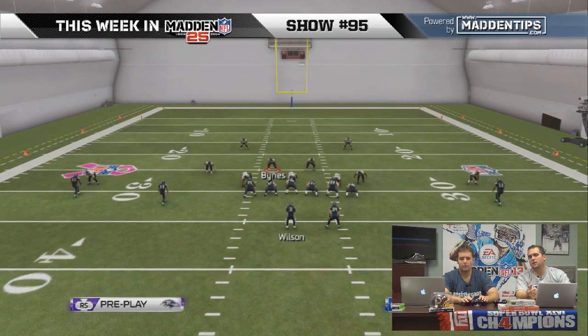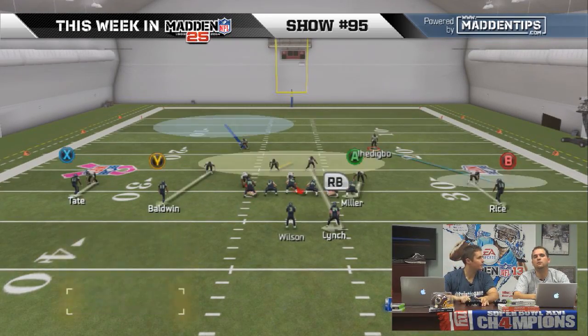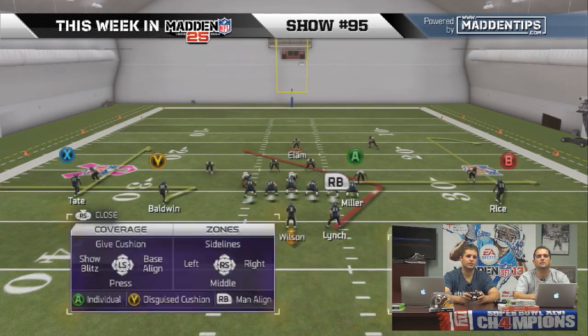Something that you've talked about in previous TWIMs, where you have a defender coming down on the ball. They play a little bit better when they're able to make a tackle when they're coming down. When they're coming down, they tackle better. When you want to pick, they go up better. Right. So that's a way that you can slow down those tight ends here.